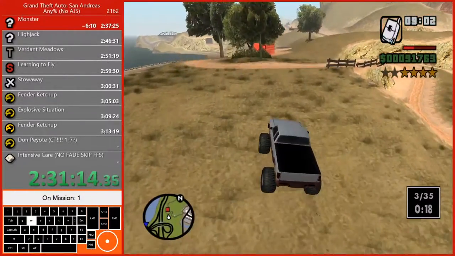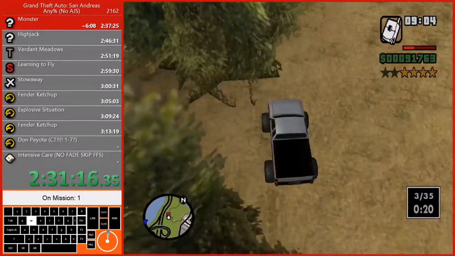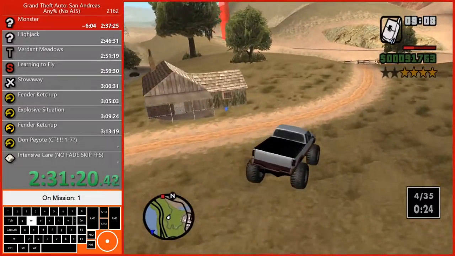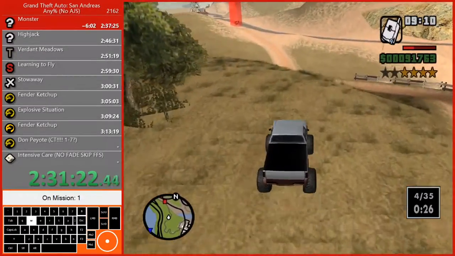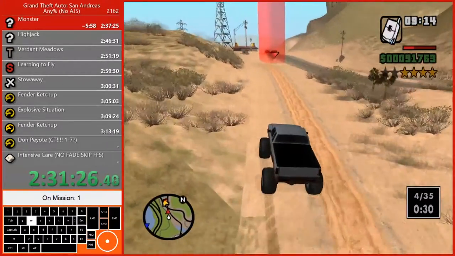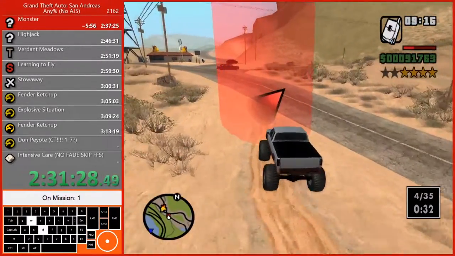Monster is another one of the missions where it's a lot about learning the road, or the off-road so to speak, where all the bumps are and finding your route. I go to the right of those two trees, a lot of people go to the left. I feel like I can pick up more speed here and jump over this little gap.